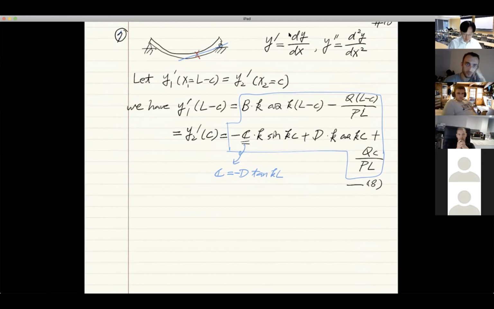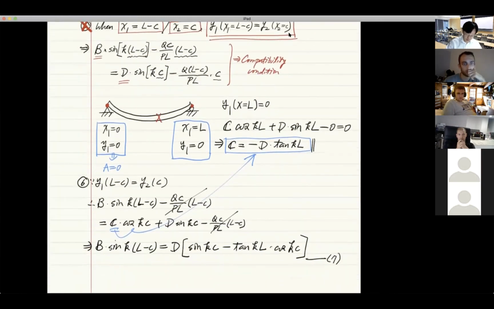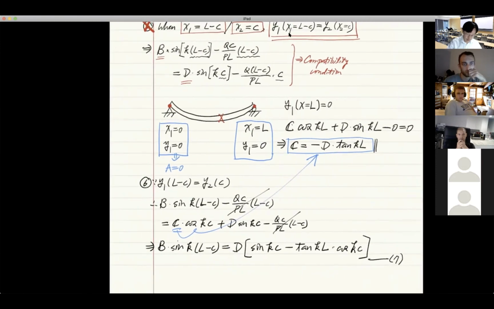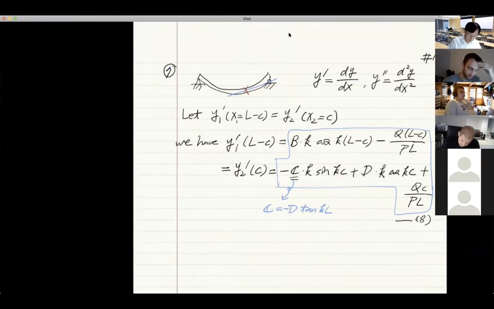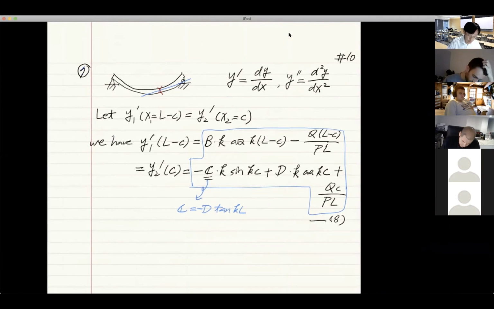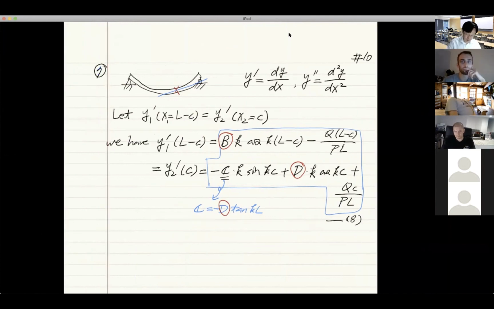And why we can find these two is because in equation 7, we have 2 unknowns, B and D, right? And in equation 8, you also have 2 unknowns, which are also B and D. Of course, this one eventually is going to be D. That means we have 2 conditions and 2 unknowns. Of course, we can find B and D, correct? That's what we learned in the past. So that's your homework number 1.